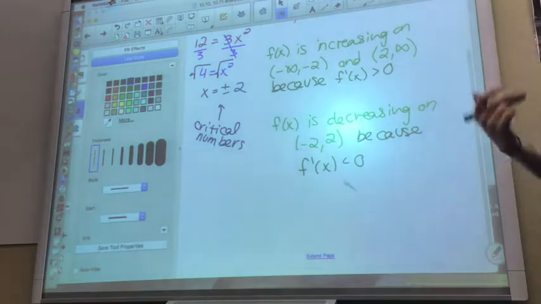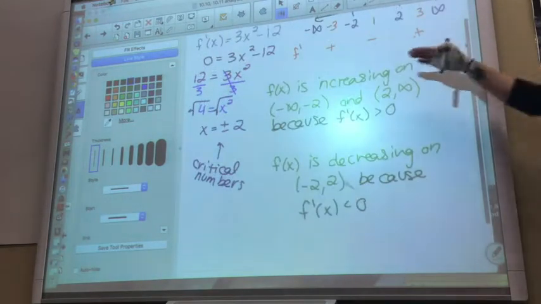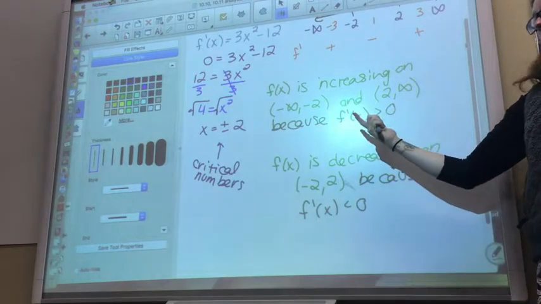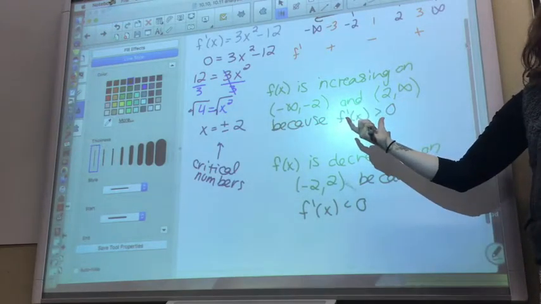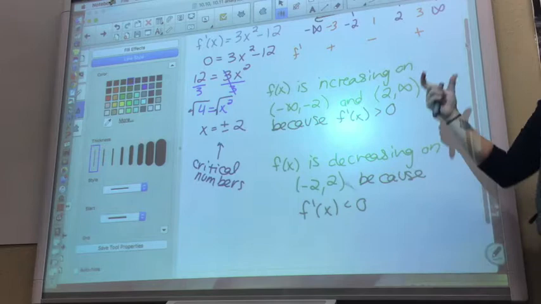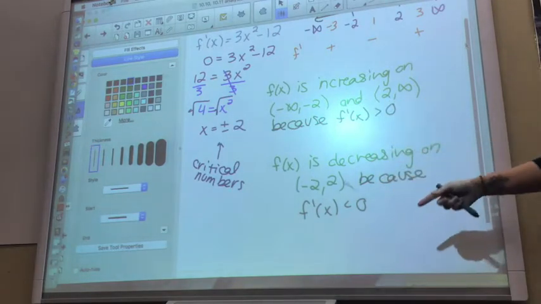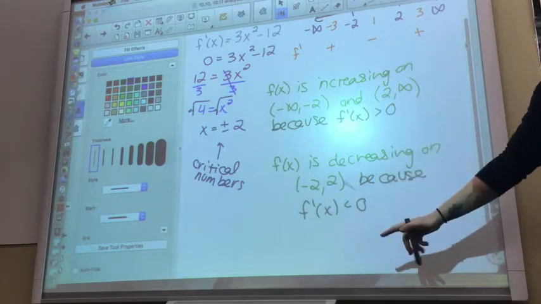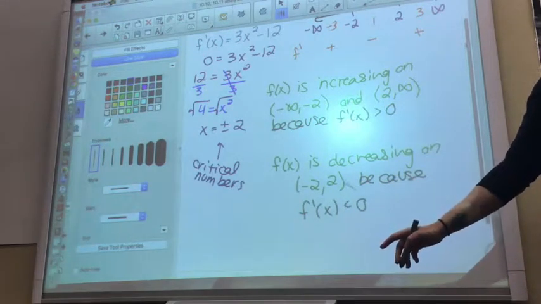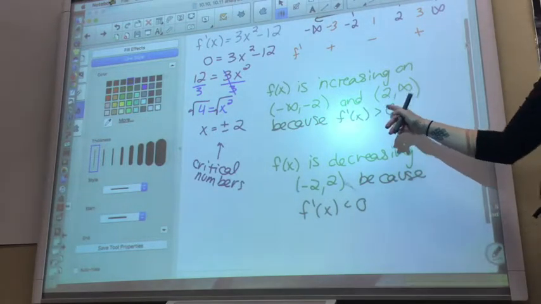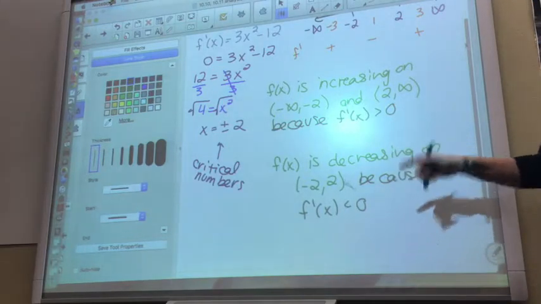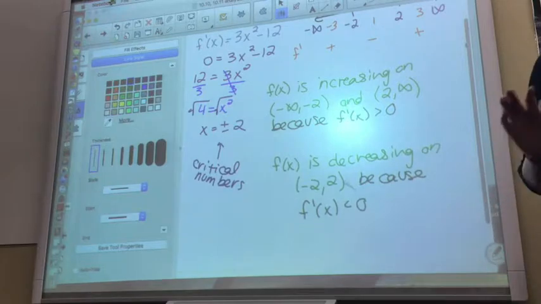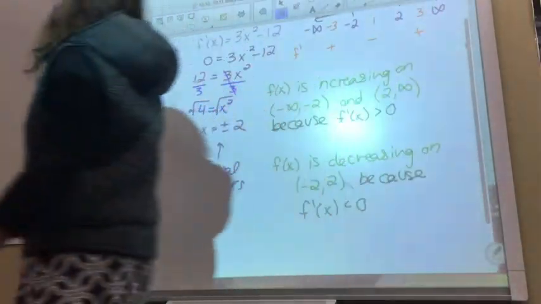Guys, if this was a free response question, those would count as full answers, and they're great, right? I don't even need to use words. I can just say f prime of x is greater than 0, or f prime of x is less than 0. I don't have to actually use the word positive or negative. Make sure that you do not mix up your inequality symbols, though, if you're gonna write it as inequalities. If you get mixed up on greater than and less than, especially on a calc test, then just write is positive and is negative. They will take either of those things. Okay.